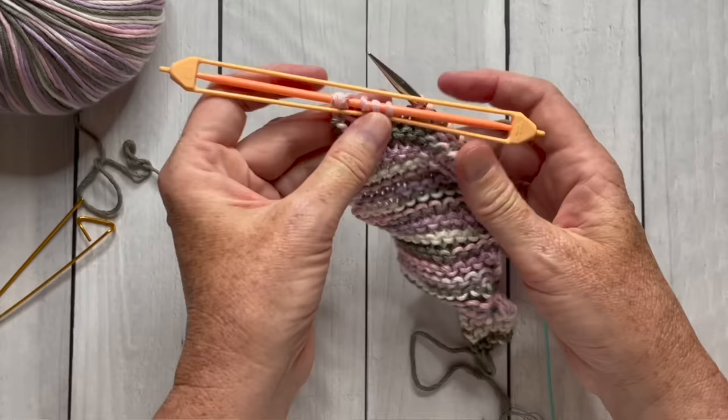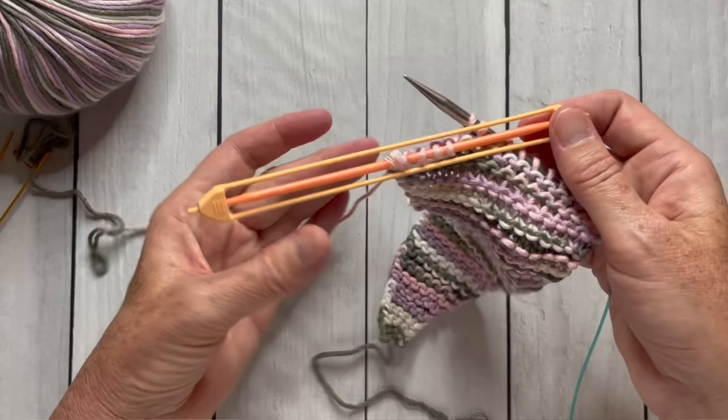These come in three different sizes, so between the three sizes you always have the size that will fit your needle — it doesn't have to be exact, more in a range. Like you might have one that fits a zero to five, then a five to eight or nine, and then a ten to fifteen. So it's just a much easier, much better tool than the diaper pin stitch holder.